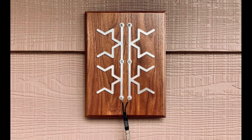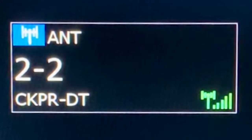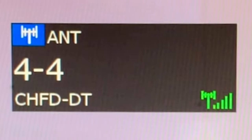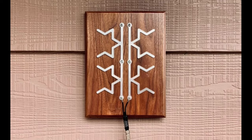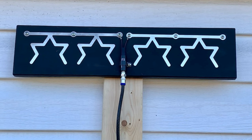Here's another design that I made — I painted this one up to make it look a little nicer, put it outside, and I have the elements oriented in a horizontal fashion, which is more suitable for VHF channels. You can see this antenna is picking up the VHF stations in my area pretty well: low VHF channels 2 and 4 and high VHF channel 9. The instructions do show a couple of other models you can make if you buy some extra elements, but I just tried this single kit in a vertical and horizontal fashion, and overall it worked pretty well considering it's a very small antenna.